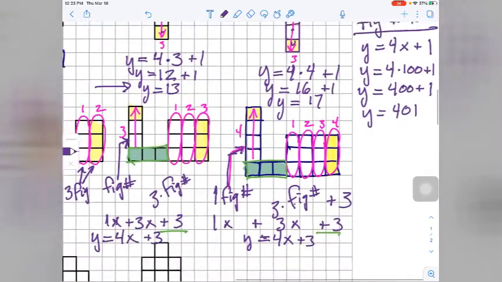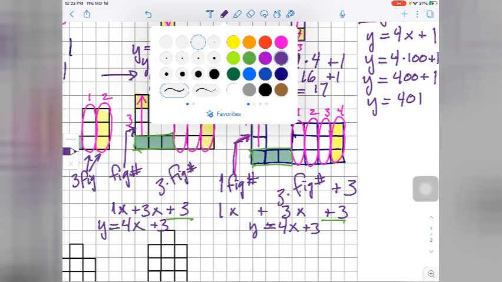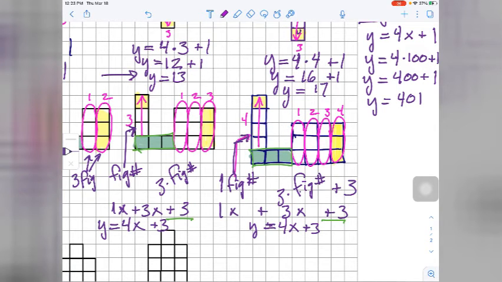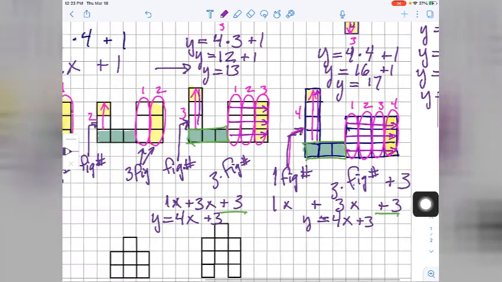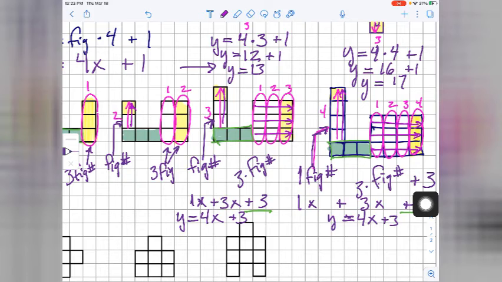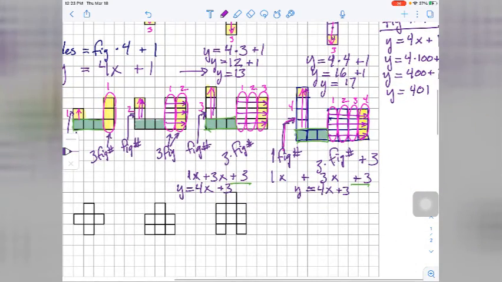And that actually makes sense to me too. If I look at it this way, I can say, here the figure number in this one is 4. There is the figure number once. Here it is twice. Here it is 3 times. Here it is 4 times. 4 times the figure number. Once, twice, 3 times, 4 times in figure 3. And in figure 2, what's going on here? Once, twice, 3 times, 4 times. I could look at it that way as well. Yeah, so we come up with y equals 4x plus 3.